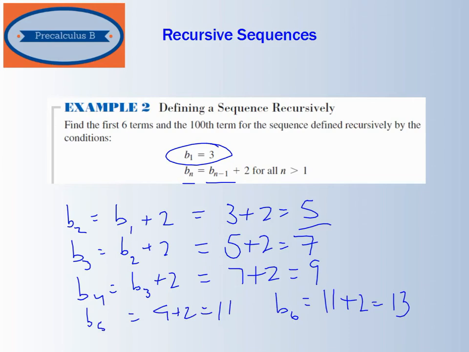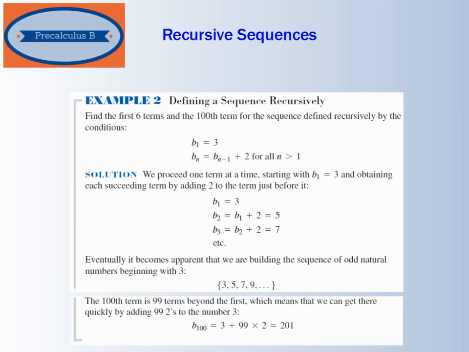Now, if I wanted to find the 100th term, well, the 100th term is the 99th term plus 2. Well, the 99th term is the 98th term plus 2. So if I don't have all of those values along the way, it becomes a little bit more difficult to determine the 100th term. If we wanted to, though, we could just say, hey, I understand the pattern. I understand how it works. So the 100th term is going to be 99 terms after the first, and that means 99 times over we're going to be adding 2. So we could just say the initial term plus 99 times 2. So that term is going to be 201.